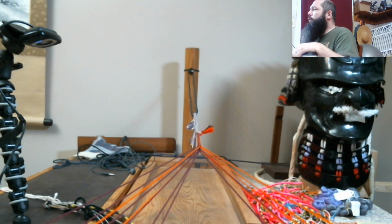There's a couple of braids that you see mostly in armor. One of them is the one that you're working on.